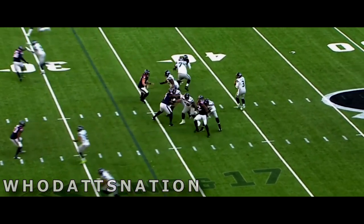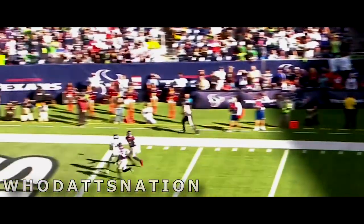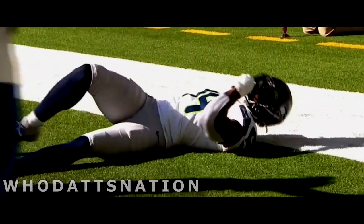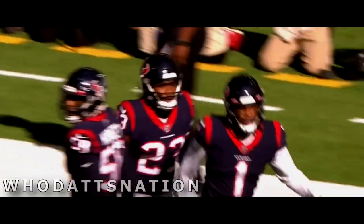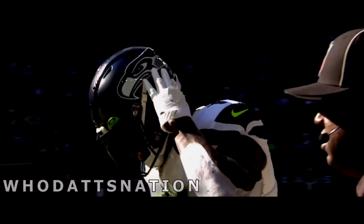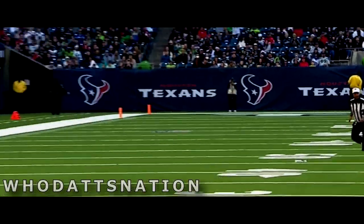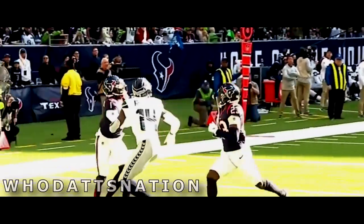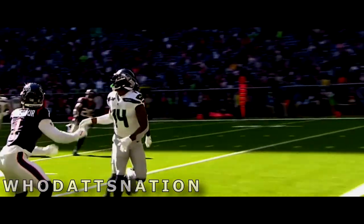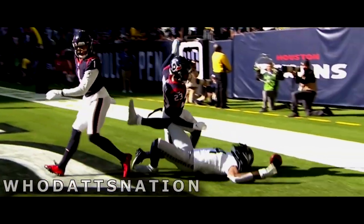On second and 17, pressure coming on Wilson. He gets away and floats one for the end zone — double-covered back there in the sunshine from Metcalfe, but incomplete. And Lonnie Johnson back there, and Eric Murray. You figure if he got it up there high, that Metcalfe could outlead people. Definitely trying to get the ball to DK Metcalfe here to start the second half. A lot of targets going his way early on, and again, those jump ball situations — if he can just maintain his concentration, he can.